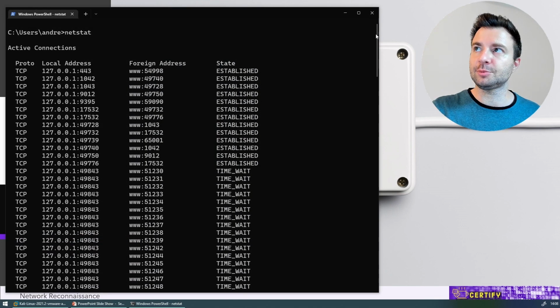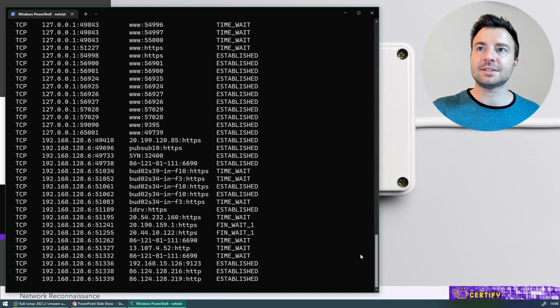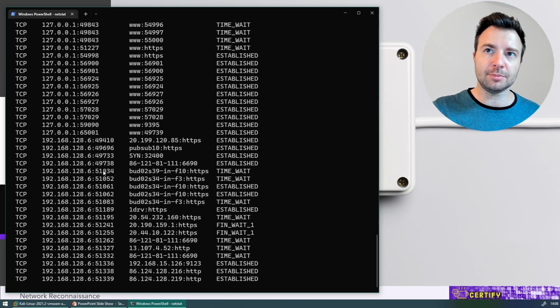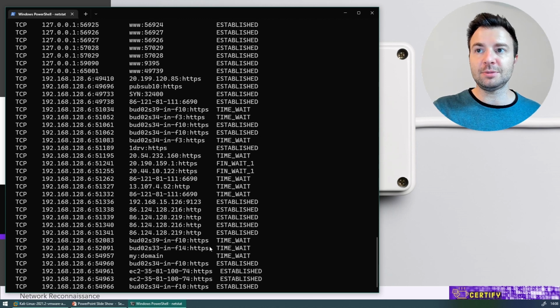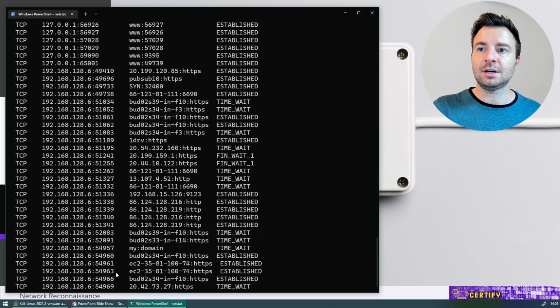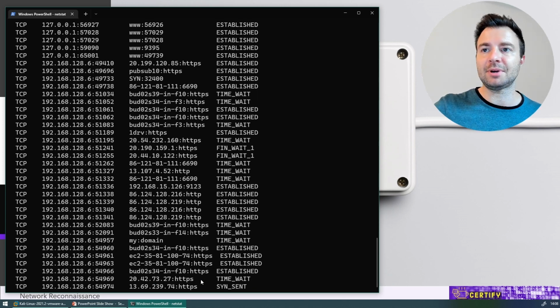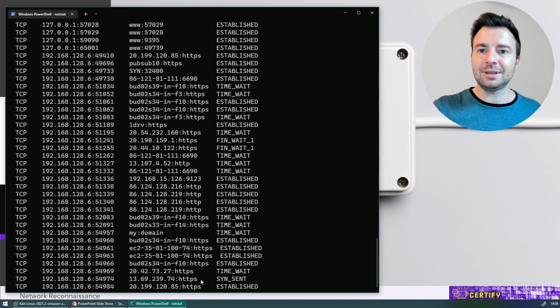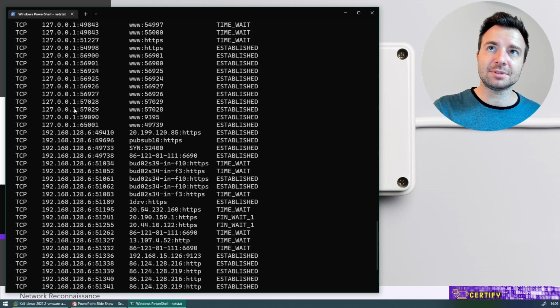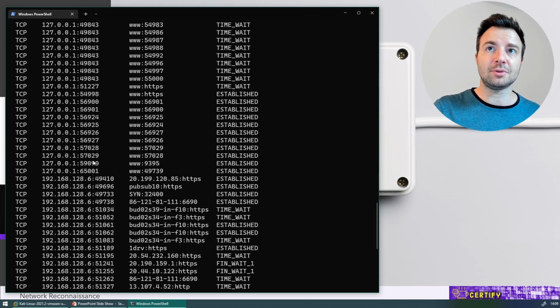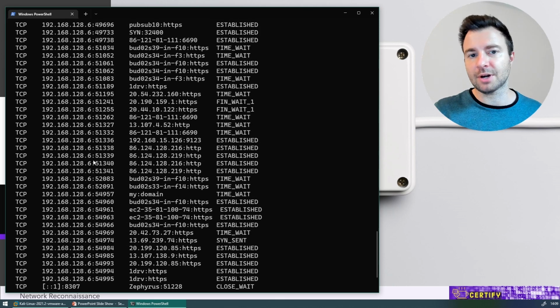Here's an example Netstat output on Windows. You can find the status of the connection, the local address and local port, and the destination address and the destination port of my connection. You can see connections constantly being created on the HTTP and HTTPS ports of remote web servers, some of them hosted on EC2, probably on Amazon. So these are websites that I currently have open in my browser that are periodically refreshing things like Gmail and the calendar and all the resources behind those pages. And by the way, on the left-hand side here, if you see some services that are listening right now on ports that you know nothing about, that might be a potential indicator of compromise.